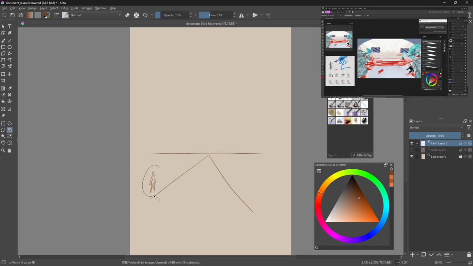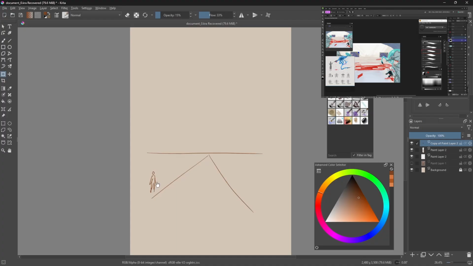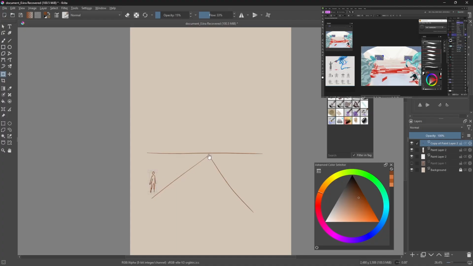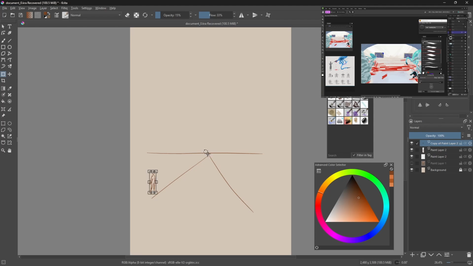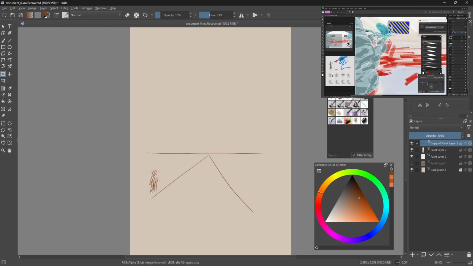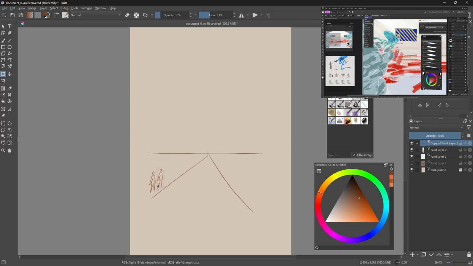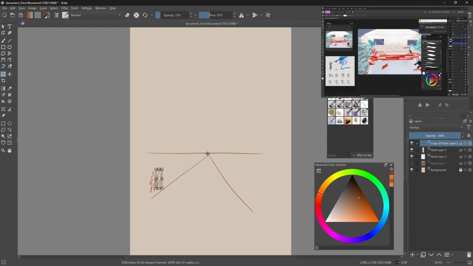Okay, now transform. Let's try there. And duplicate that. And transform again, and it resets. So it's very annoying to do if you want to duplicate items or objects to imply perspective because you have to do this multiple times.